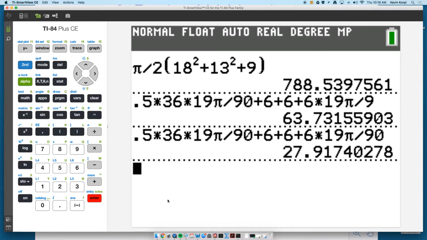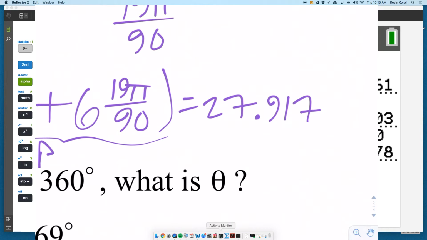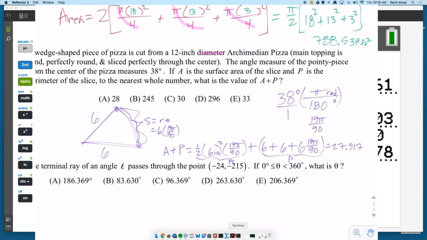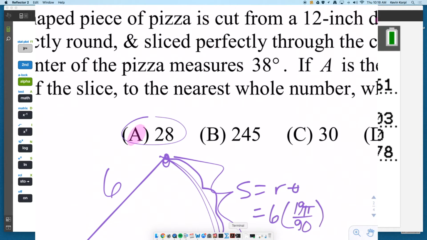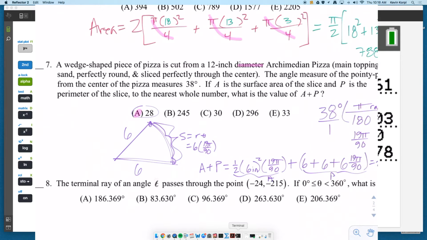And the units don't make sense anymore because we're adding feet to square feet. But it's just a number that's an index of the size of the pizza. And if you round, it's 28. So it's A. So tomorrow I might ask you to do something else with A and P. Instead of adding them, I may have you subtract them, or divide them or multiply them. It's just a way for you to find both, but I only have to type in one number as an answer choice. So that's the real reason I do that. It's easier for me.